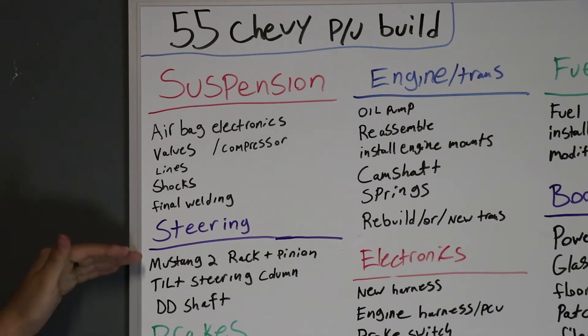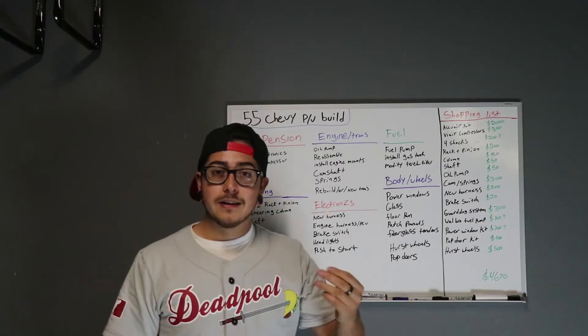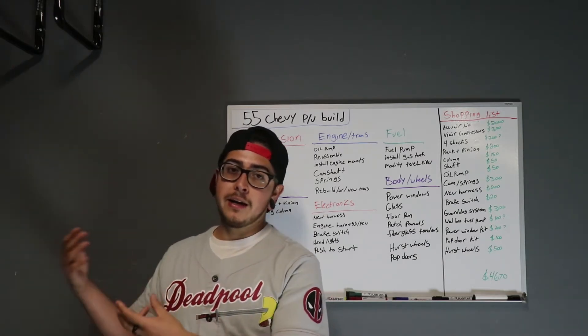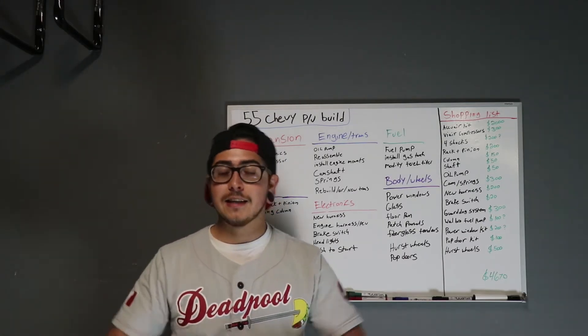For steering, I need to buy a rack and pinion, but I've been holding off because I want to complete the engine first. I'll get a rack and pinion that suits the engine — I already know which one I need. I'm going with power steering. It'll run the stock Mustang 2 power steering as long as you reduce the line pressure from the pump. Speedway Motors has created a rack and pinion that matches the GM power steering pump, since it's very common to use a small block Chevy in a Mustang 2 front end.